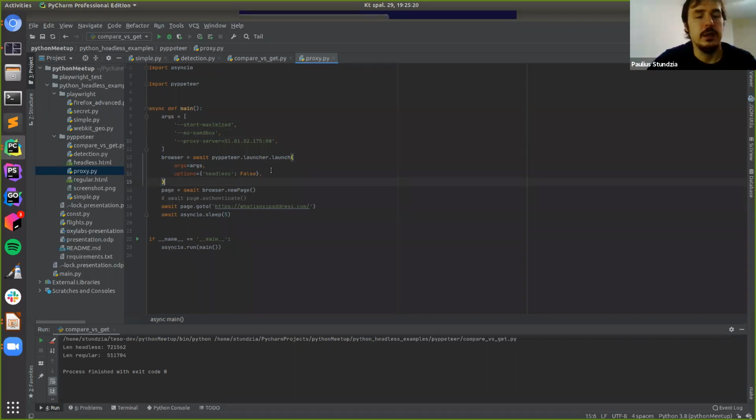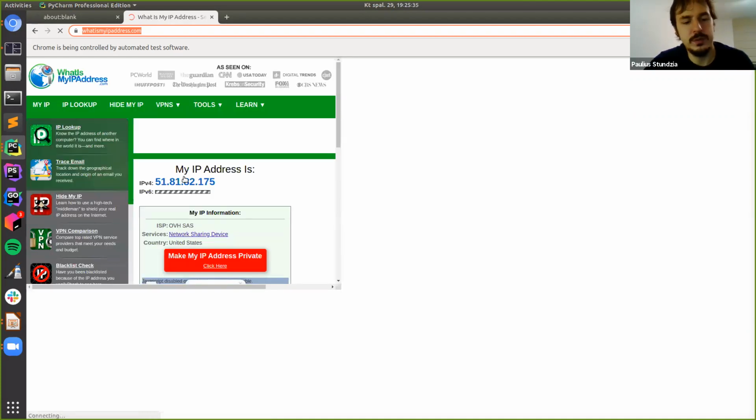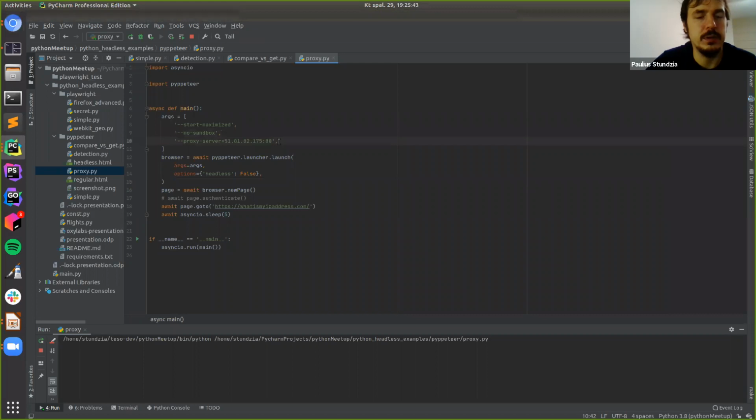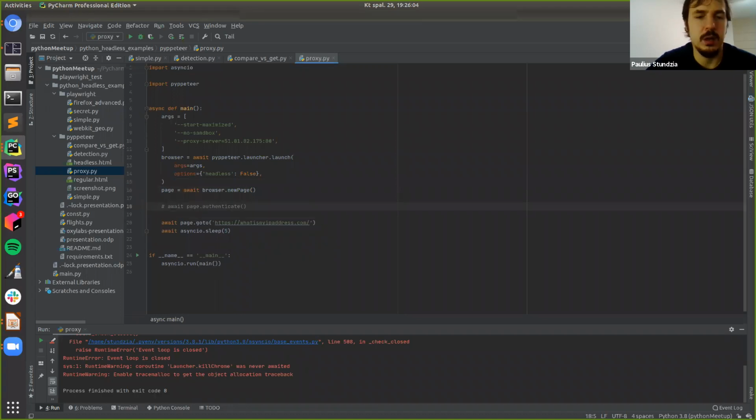So, just to prove that, we have this proxy. Let's see if that works. Yeah, this is a US proxy. In case you're wondering how to use the proxy server, note that the proxy server is within a browser context, not a page context. So you can't have multiple tabs running on different proxies if you need that. Also, if you have a proxy that requires authentication, there are two ways: you can call page authenticate, or you can just send a proxy authentication header.